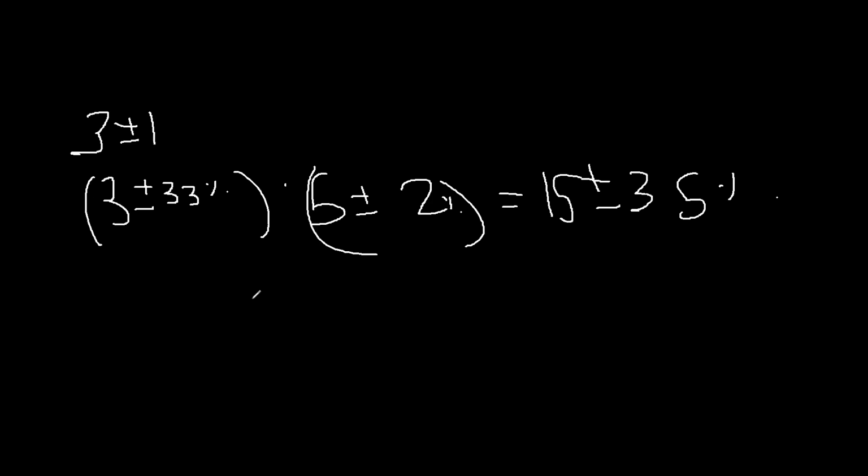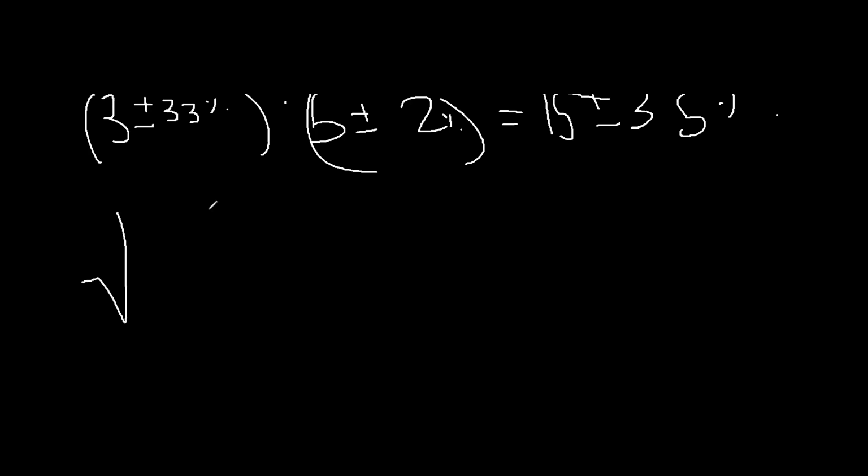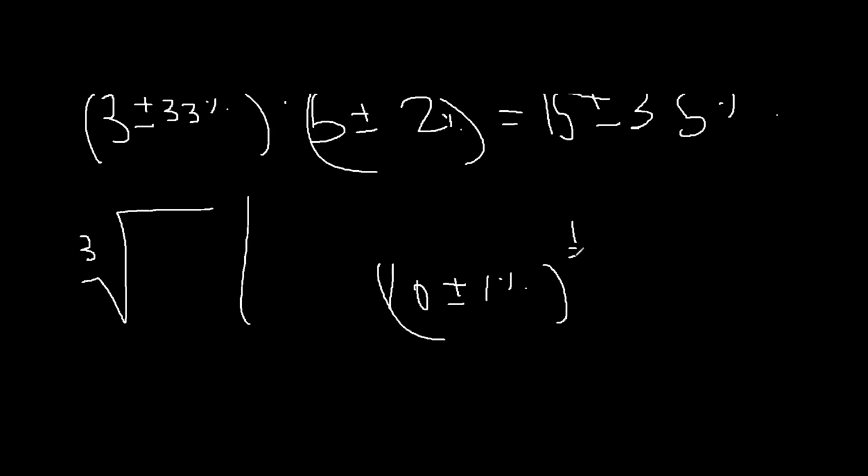Also, this is another reason why, oftentimes in IAs, if you put something to the root of something, it can be beneficial. Let's say you have a value 10 plus or minus 1%. If you put it to the half, the uncertainty will actually halve, because reminder, it's times n. So in this case, it would be the square root of 10 plus or minus only 0.5%.